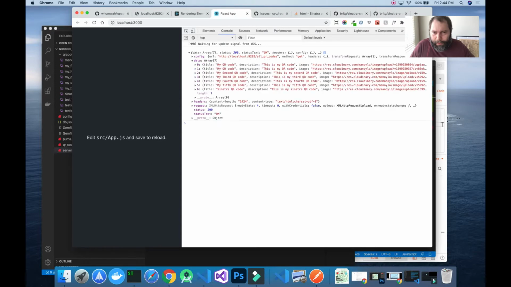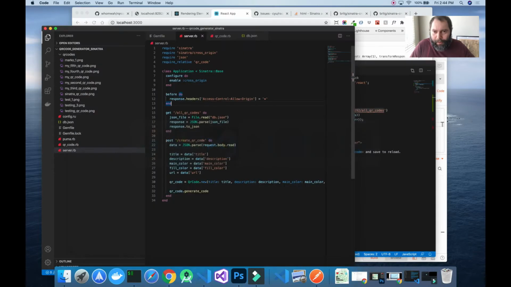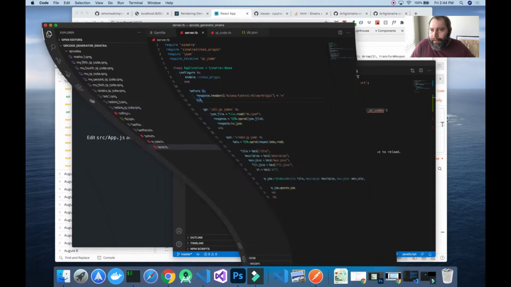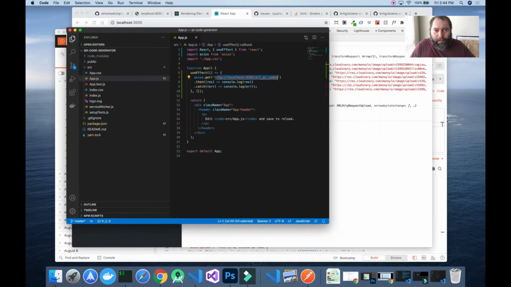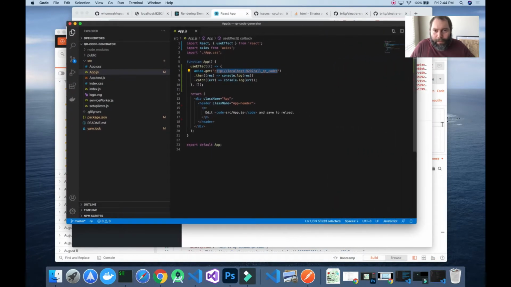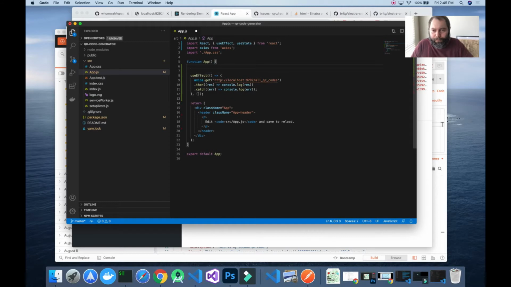We are getting our data, that's an array, and let's do that. So we have useEffect, useState, so let's call this QR codes, set QR codes, and that will be an empty array.